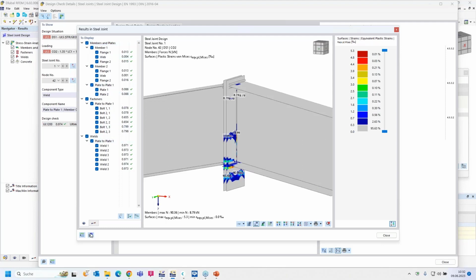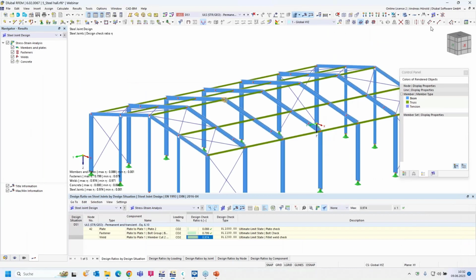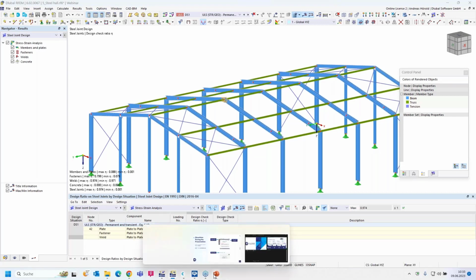And by pressing that button, the submodel, the steel joints model, will be saved. And that's the model that I showed you during the calculation. Okay. Yeah, that was all for the presentation. Before I show you where you can find the recording and the models, I go back to the PowerPoint.